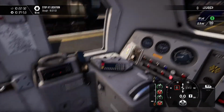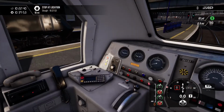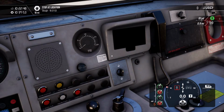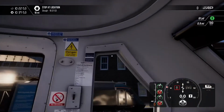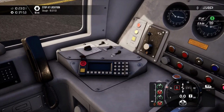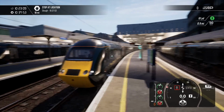Right, we have to stop at Slough. Now, where's the lights? Again, we're being let down by shoddy marksmanship here, because I actually have no idea where the lights are. Where are the lights in this thing? Someone's pulling my chain. Where's the lights? We're late already. We're going to have to make up time here. You just need to find lights. What's these? Windscreen de-icer. Don't need that in July in London. Nope. There's a button here. Oh, headlights! Hey! There we are!